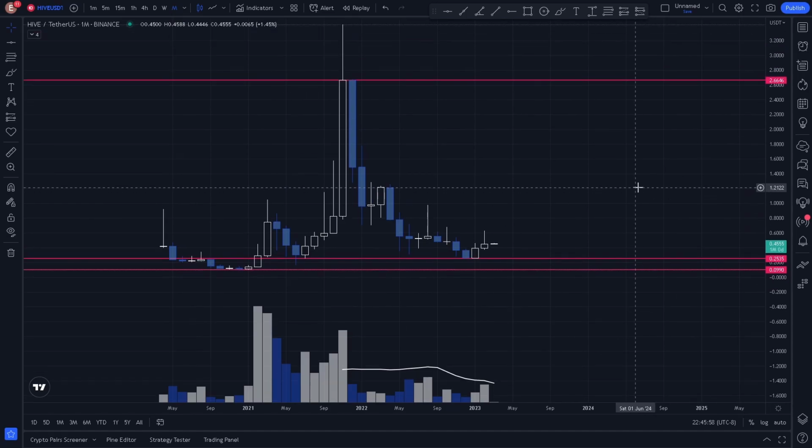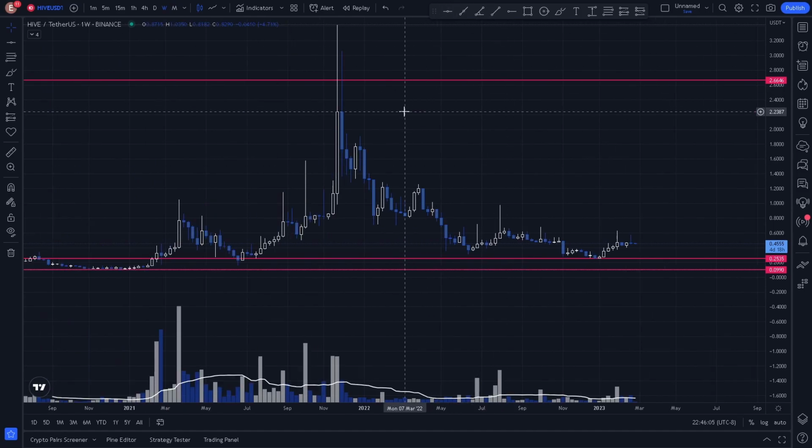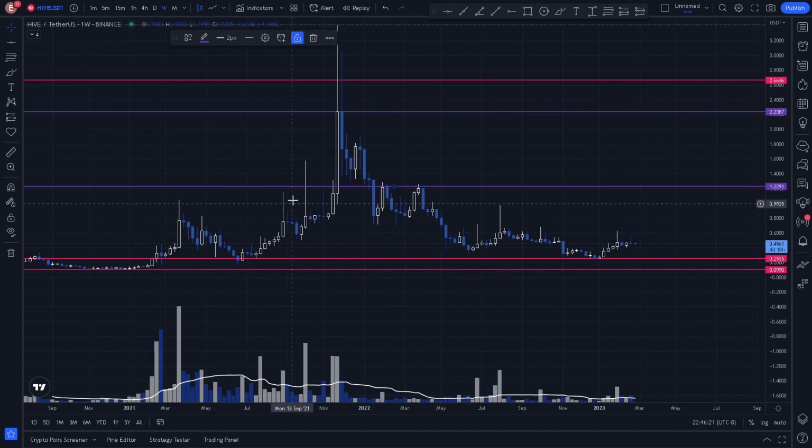Now, let's go ahead and hop to the weekly chart so we can see more price action. Now, here on the weekly, we can go ahead and plot a key level right here, as this is our weekly swing high. As we can see, candle bodies close here, getting rejected and reversing drastically to the downside. We can also notice a key level here, where we see multiple reactions.